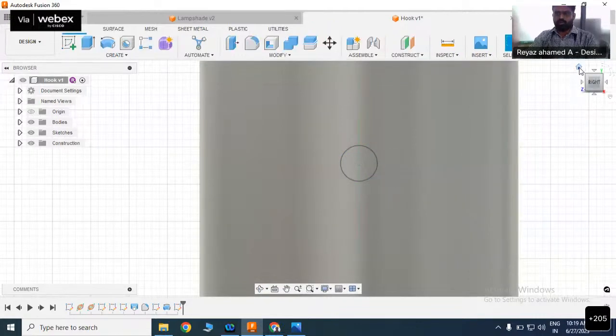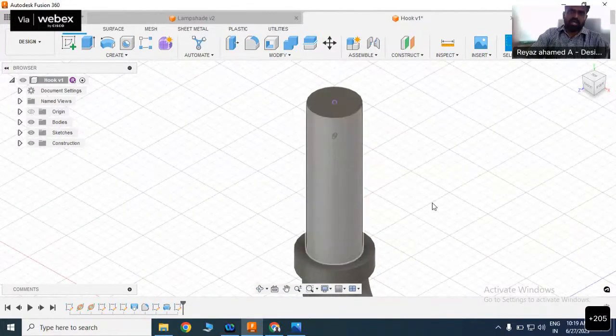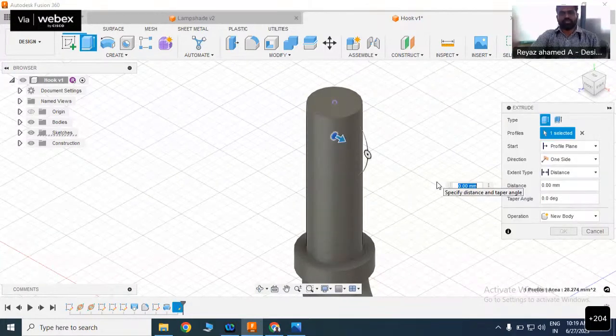So go to the home tab. Okay, now I have to extrude this and then make a hole on this particular surface actually. So go with the extrude option. Whether we have to give the dimensions, actually here it is not needed because we have to extrude them until the middle of the whole object gets removed.